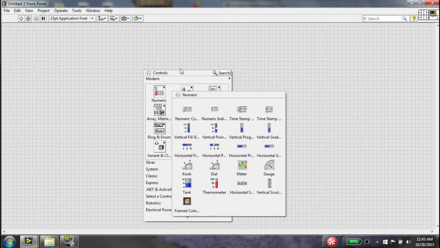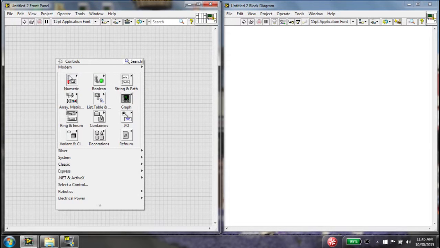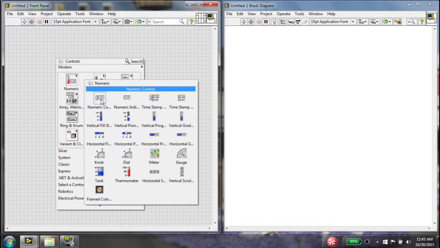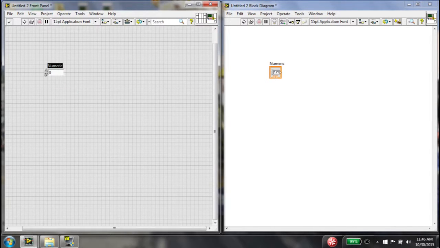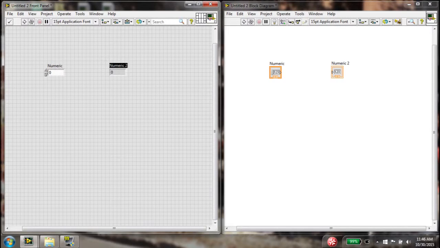I'm going to make these side by side again, and if I go here to numeric, you can see how there are controls and indicators. Once again, the controls are the inputs, and it will also appear on the block diagram. I'll go into the block diagram next. I can also put in an indicator, and you also heard that there's another thing called labels.